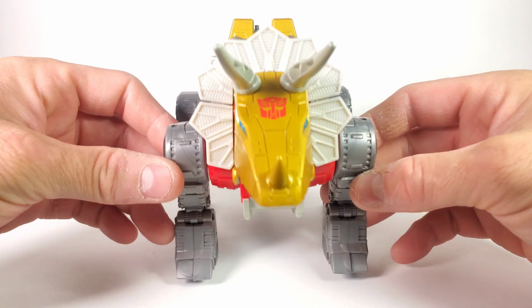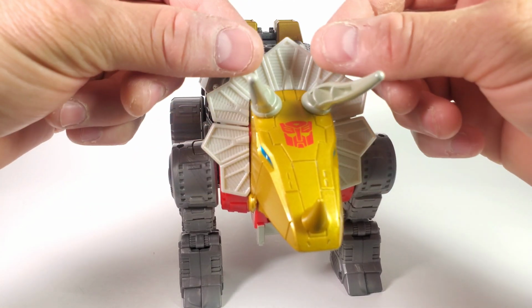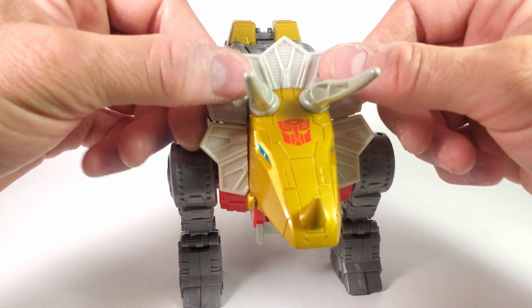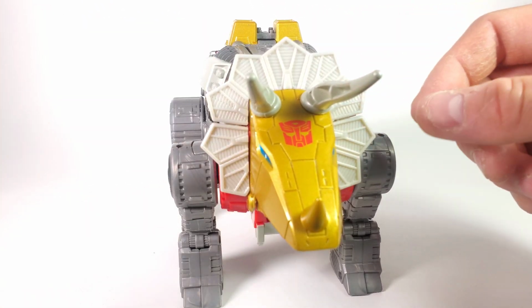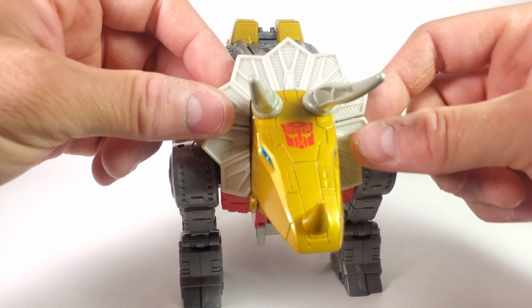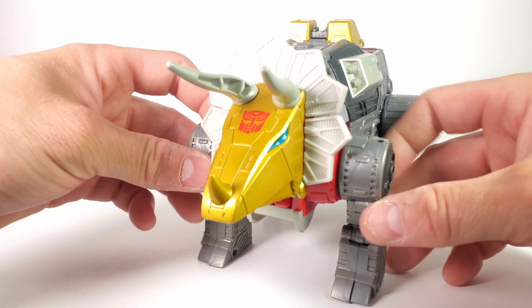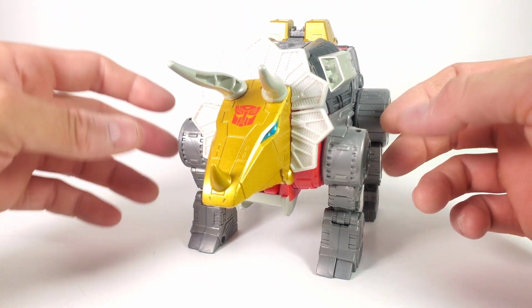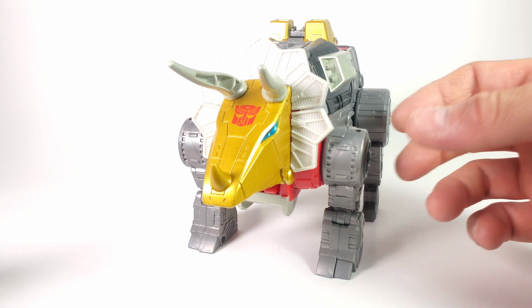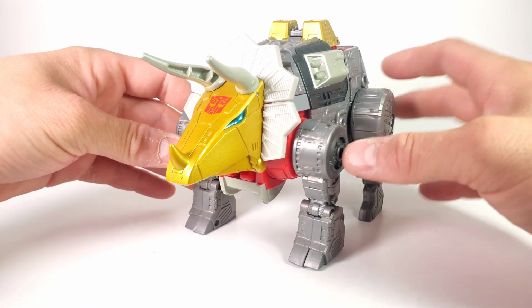So we're going to start off by taking a look at the face there. We notice that we do have this section right here. Now this I think is a molded plastic, this lighter color pearl. I'm probably going to change it to silver just to match the original G1 toy or to give it that vibe, and I'm probably going to paint these silver. So I might show you guys how it looks. If not, take a look at the Chukatron 1 channel on Instagram. I'll be posting up some pictures there.